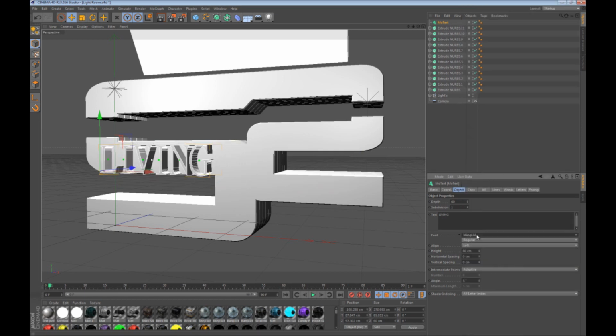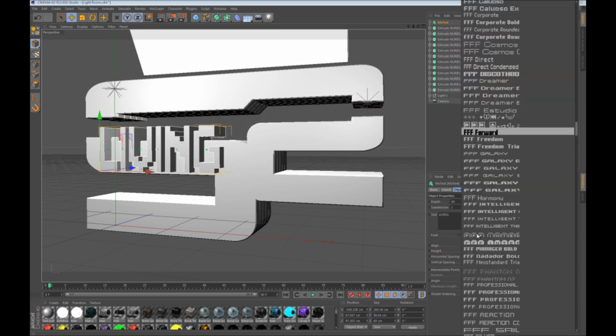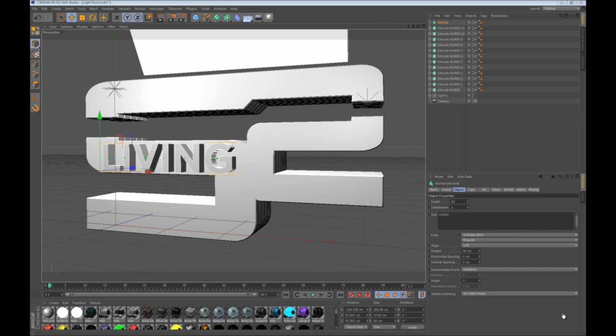Oh, and if you're wondering why there's little black boxes around the video, that's because it's not out of frame. It's actually because I just got a bigger monitor and recording in 1920 by 1200 doesn't work, and it won't actually let me render in 1280 by 720. And this is ridiculous. Out of my hundreds of fonts, I can't find one that I actually want to use, which is kind of pissing me off. So you can go through that. I'm going to come back to you in just a second when I find my font.